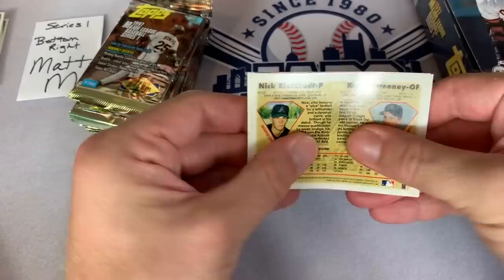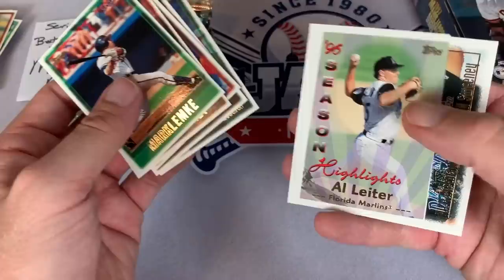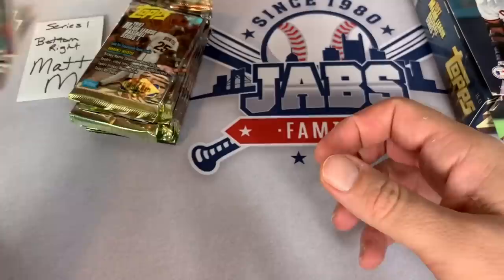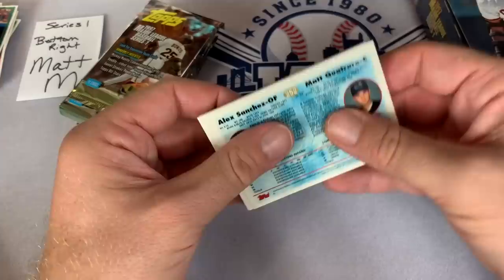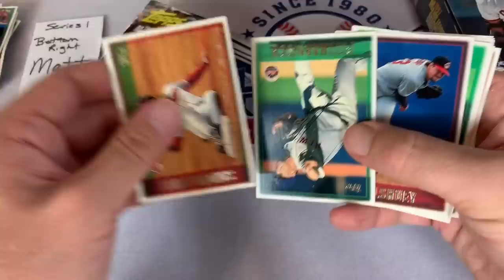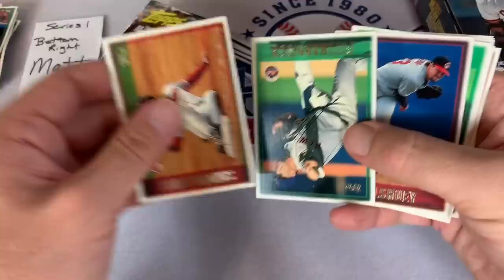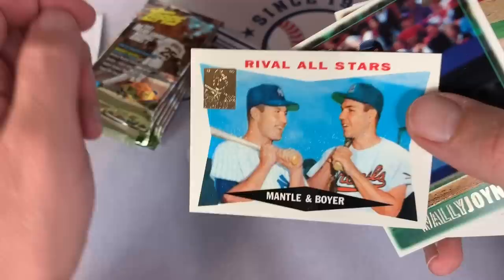Next pack - some rookies on the back, Kevin Sweeney. Tim Naehring, Derek Bell, Andre Dawson, Turk Wendell - who was kind of a strange cat, you might remember he would always jump way over the foul lines when he was coming off the field, kind of drew some extra attention to himself. Al Leiter and there is that rookie card there. Thank you to everyone that bought into this Throwback Thursday - I think we sold it out in 30 seconds, really quickly. You guys are very generous. Glad I was able to bring you a lower cost one. I mean, there was a box of 77 Topps I was looking at but it was going for around $4,000, so figured we'd change it up and go a little bit on a budget.